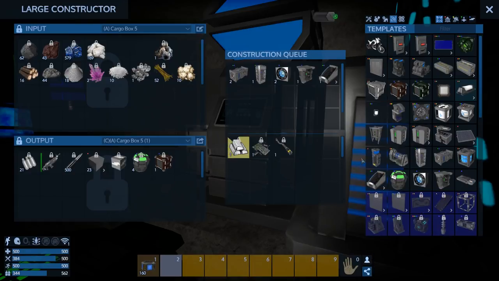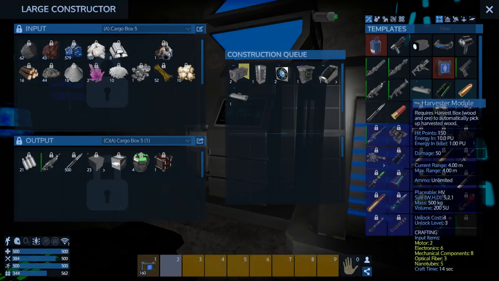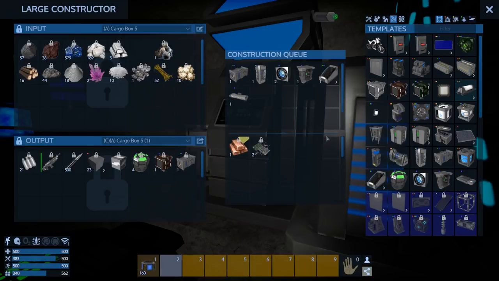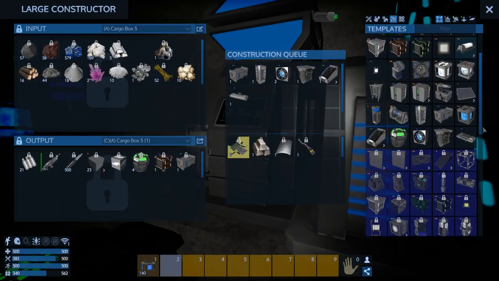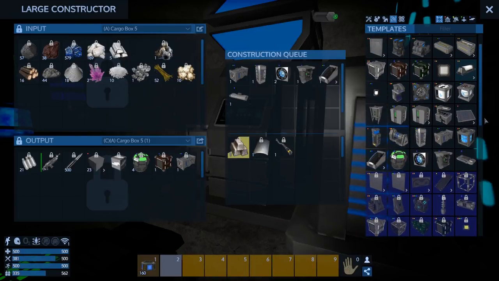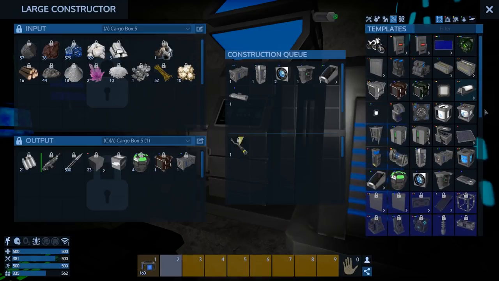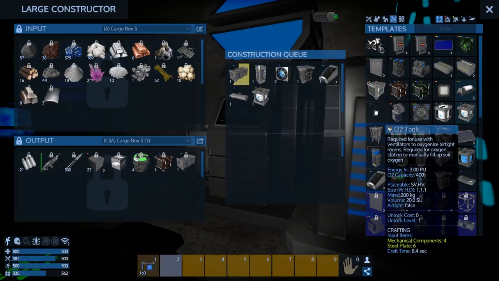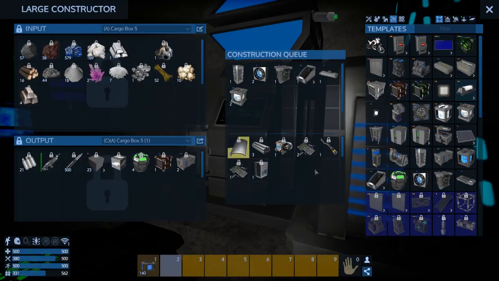Okay, and then what else do we need? We need the harvest module. What else? I'm missing something. Just not thinking of it. No, oxygen bottle. We could put a bottle on it. Maybe make two. Okay.